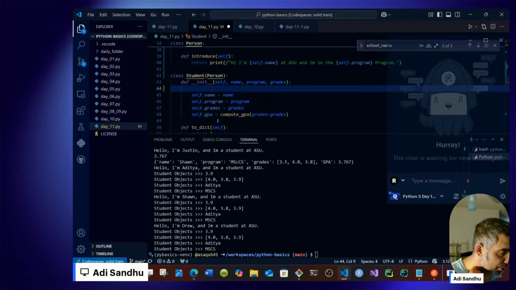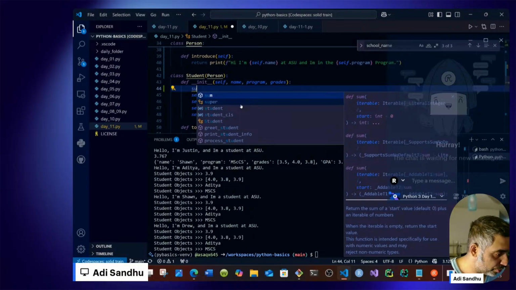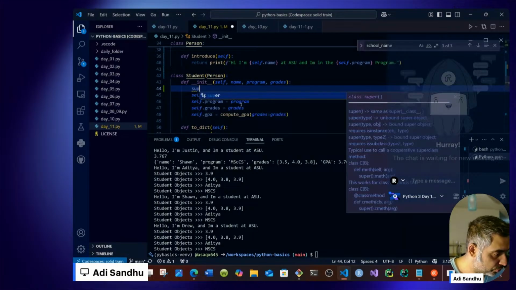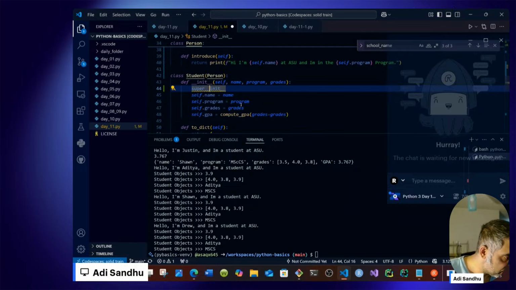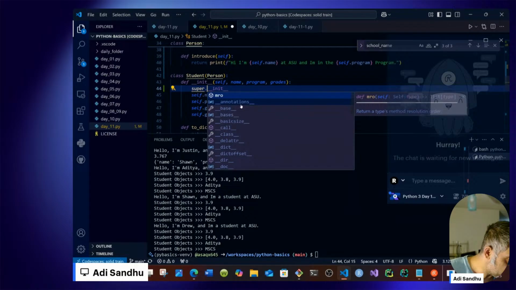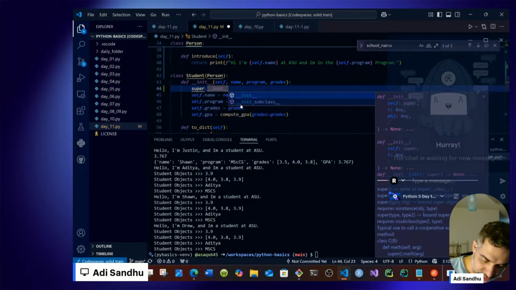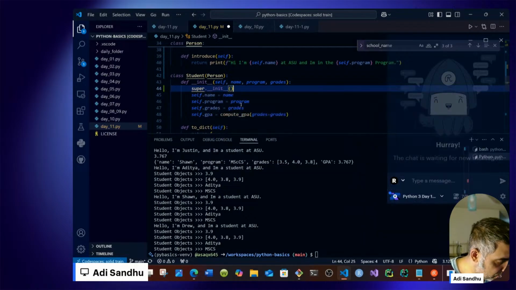That's a good way to do it. That is a fantastic way to do it. Super dot init. Yep, super init. And then in here, we're going to pass in whatever's person.